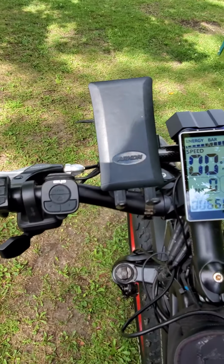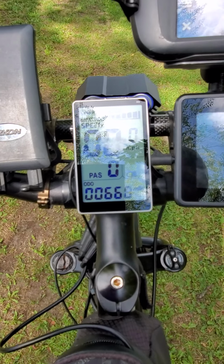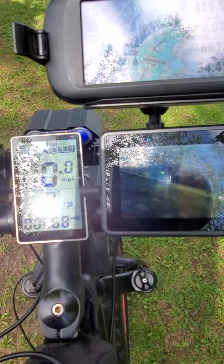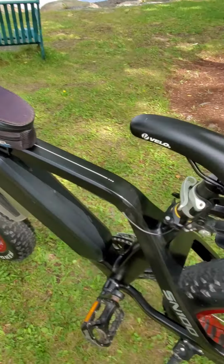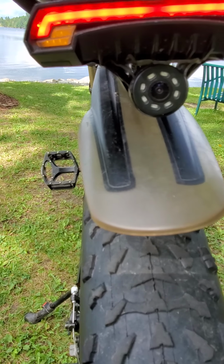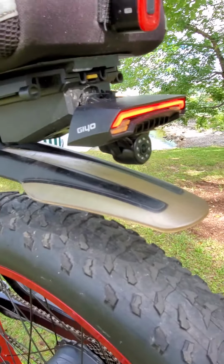This empty slot is for my cell phone. I have a GPS hooked up to it, and that's obviously the computer for the bike. Wow, almost 666, but 668. That would have been goofy. Anywho, the rear view camera is wired, battery operated, and I've got it mounted right underneath this light. It's very tiny, very small. I put some super duper tacky tape on it a few months ago, and it's held great.